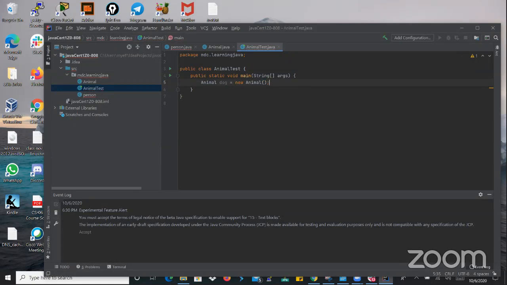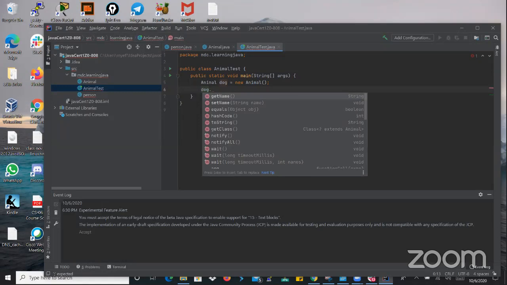Good. Enter. You just created the object, right? Now we have to set the values. We have to call the setter method for that. So use the object name. What is the object name? Dog, right? And then let's access the public setter. So dot, that's dot notation. Now set name, because you're going to set the value. Set name, number 2.